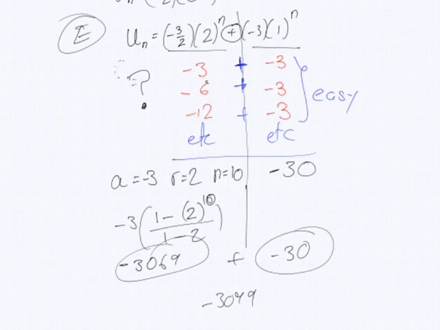With a equal to minus 3, r equal to 2, and n equal to 10 terms. So on the left we have a(1 minus r to the power n) over 1 minus r. That's a bit too blurry, is it? Can you see this? Just about? I'll zoom in a bit.